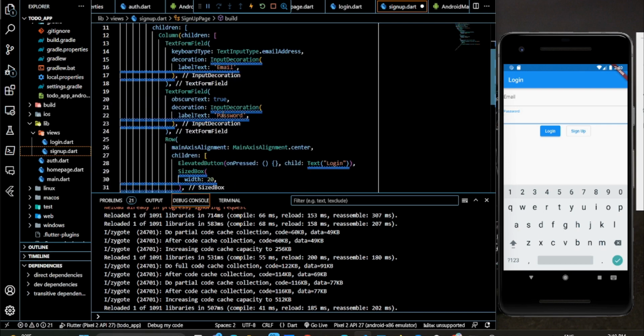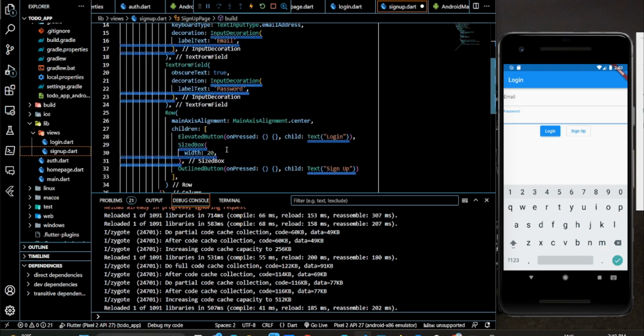And we need to add some things. Here it is sign up. Now this is login.